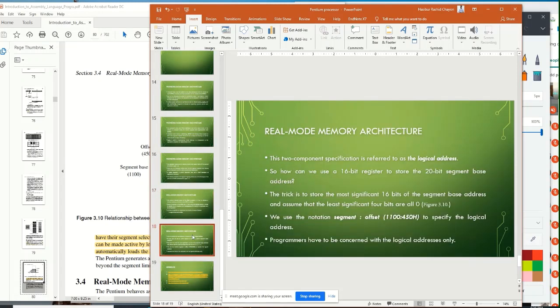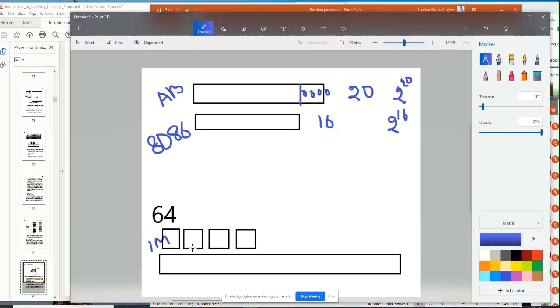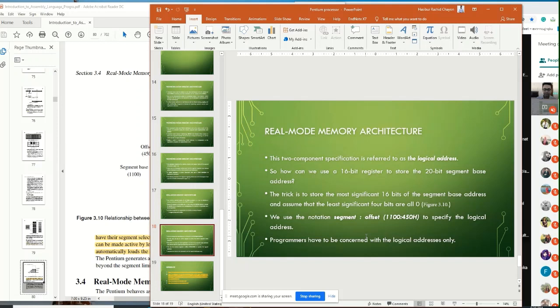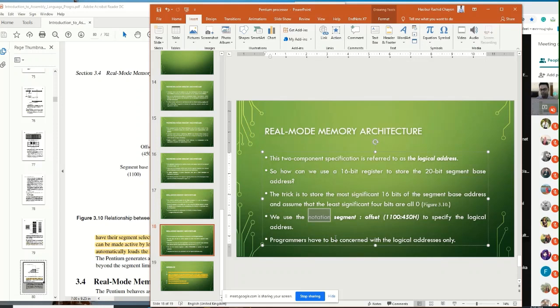that in real mode, because we have so many segments, segment 1, 2, 3, 4, 5, 6, so many, how will the processor know which segment, and which part of that segment, your data is located in? So whenever you try to locate the data, how do you know which segment and where in that segment? To identify the segment and your specific data in the memory, there is one notation or format by which you can write your memory address. That notation has two things you need to know: one is the segment, another one is the offset.